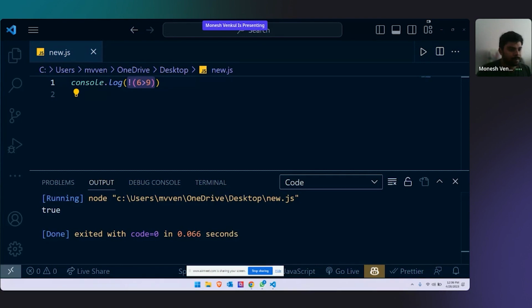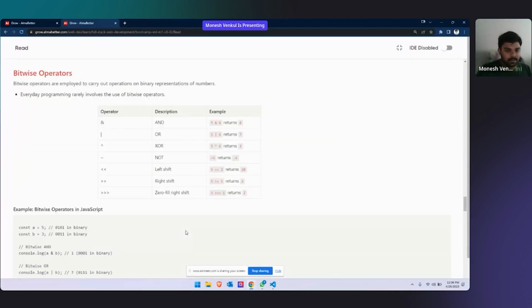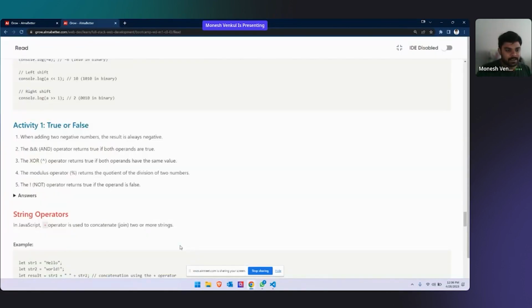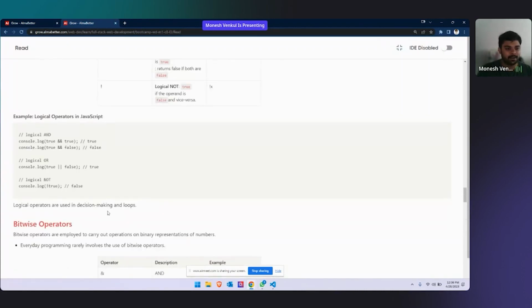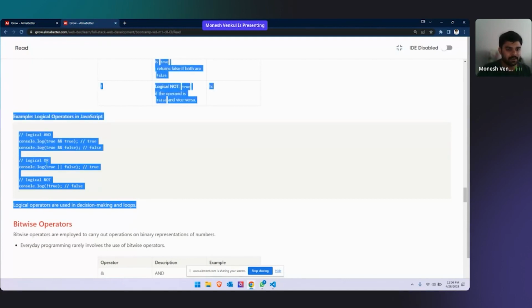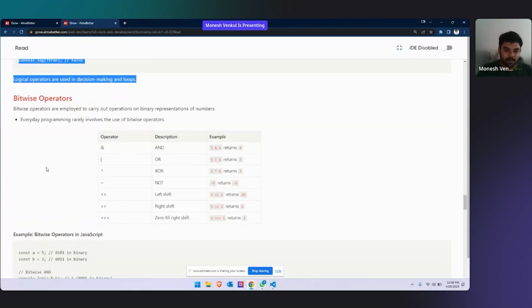So before explaining bitwise, if anyone has any doubt till here, you can ask me. Bitwise, should I explain now or shall I explain later?